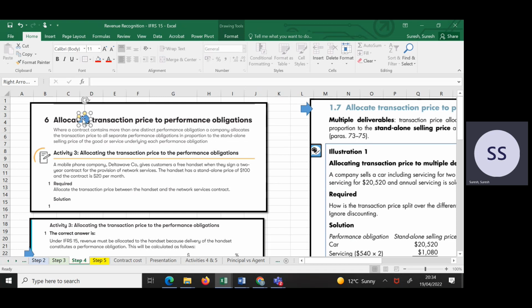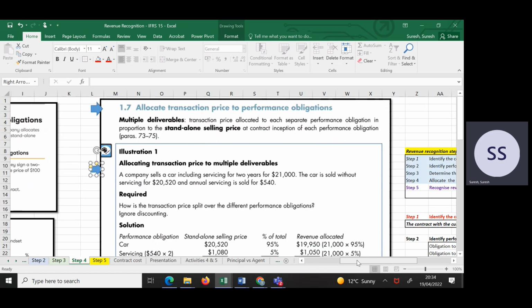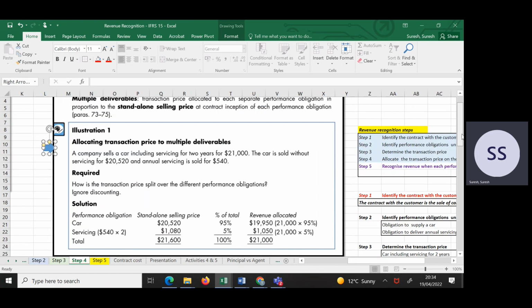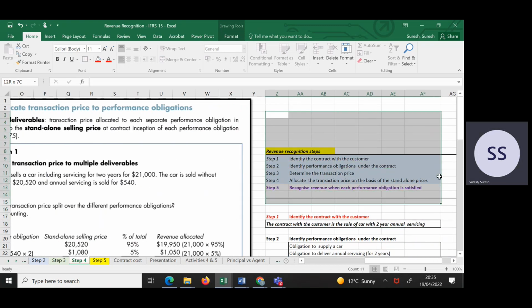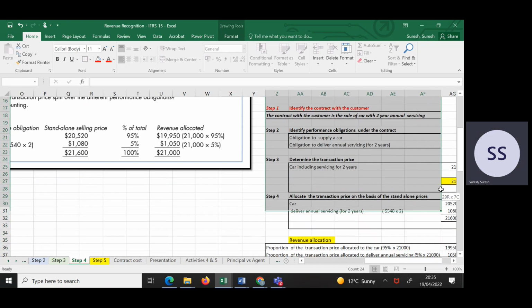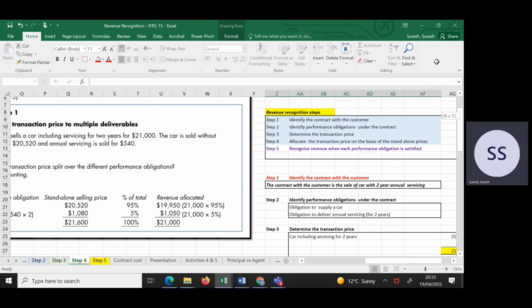Performance obligations, right? It is easy for me to first do the examples. There are two examples which I have for this video. First let me perform the examples, which are the illustrations, and then I would explain what has been stated in this paragraph. So let's look at the second illustration, which is in your SBR book, and I would do the workings in a way of steps that you're familiar with first, and then we'll come back to this.